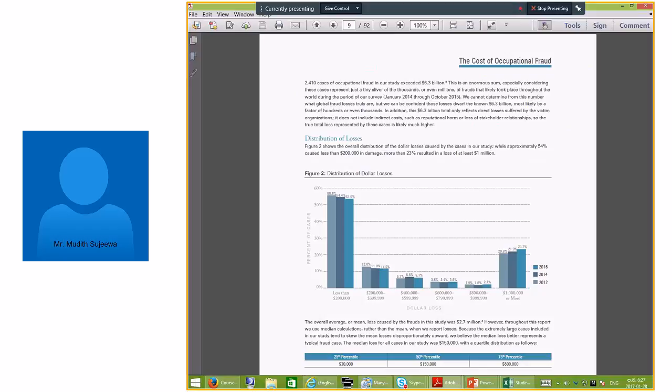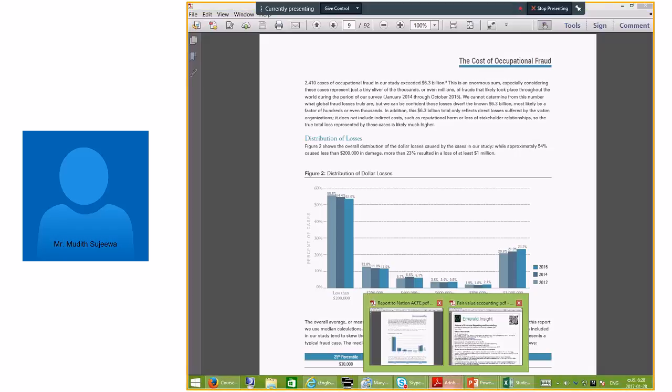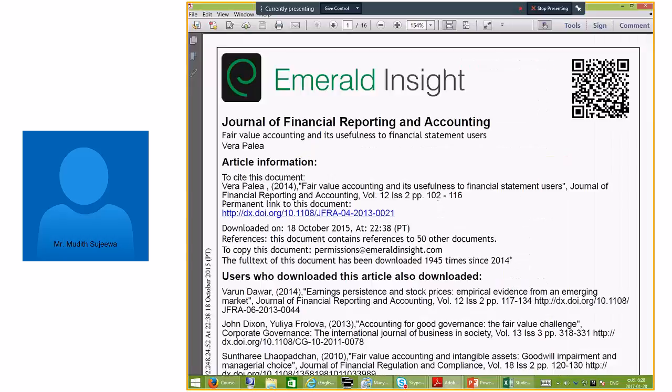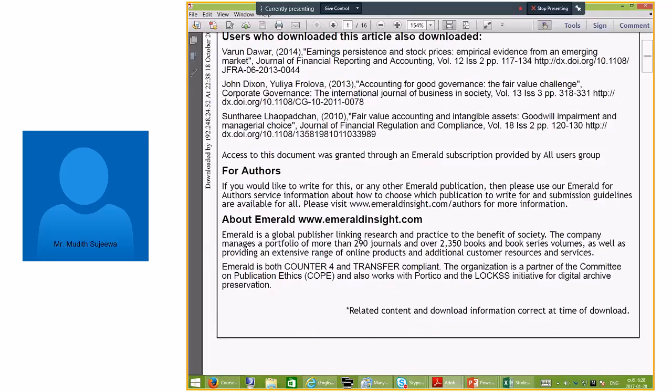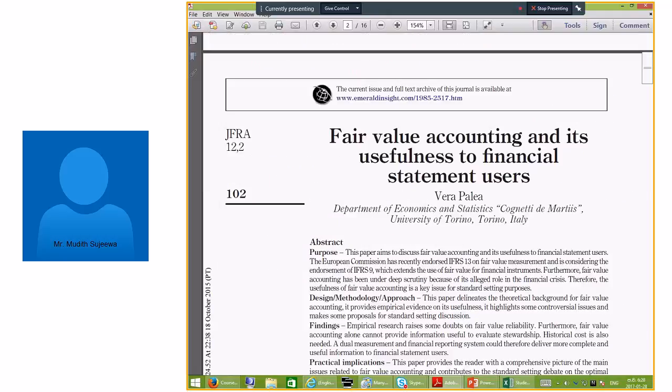If you are interested, apart from that, I have uploaded another research document on fair value accounting. You can go through that too. For your knowledge, it covers fair value accounting and its usefulness to financial statement users, because we discussed in the previous standard, ISA 540, the importance of fair value accounting and its application. So this is talking about that. You can go through it if time permits. These are additional readings for your understanding. Right? This is what I want to discuss today. If you have any comments or clarifications, you can ask.